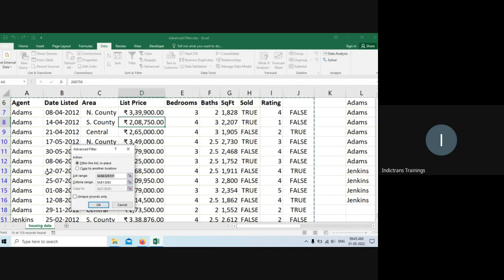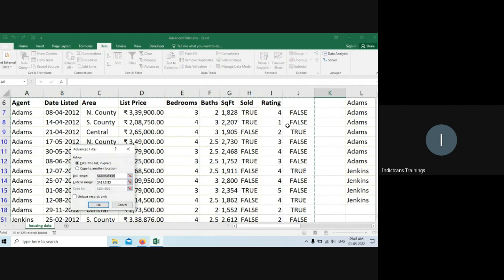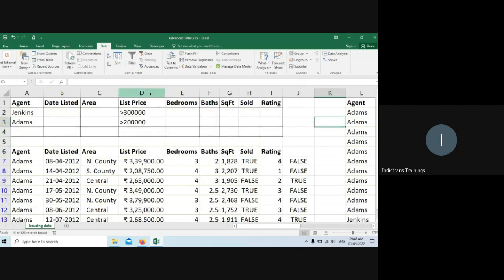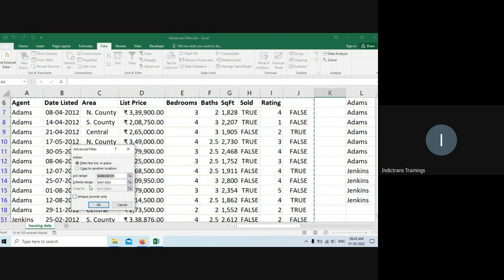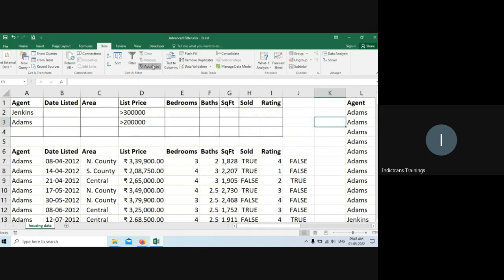We need to select the range. Now one way is to select it manually, but the best approach is different. For example, if I have a cursor here and I click on advanced, let me just clear this. If I click here and then say advanced, whatever is already there will be picked up, and it could be a mistake. So I always say, let me just clear first, and show it like this.